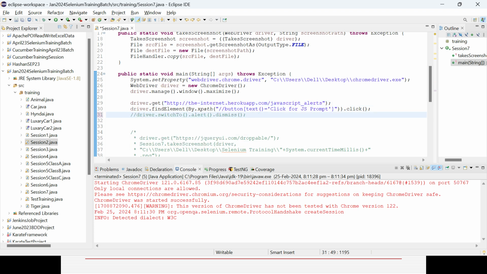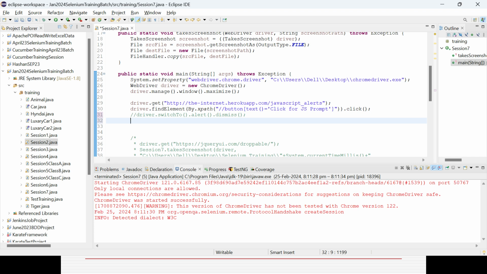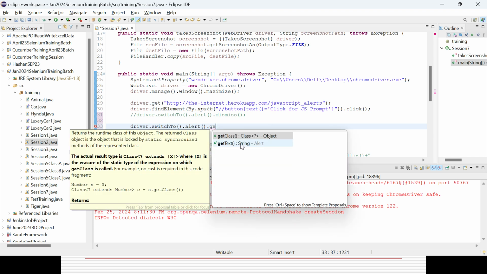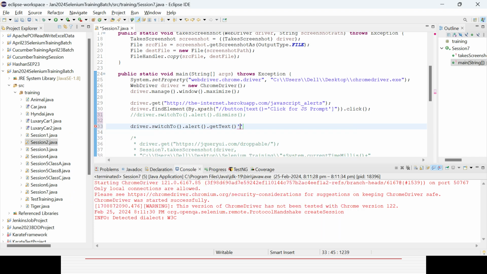Then next one is I want to get the text of the alert. So what I need to do again in a similar way, dot getText. You could see getText. What is the return type? Return type is String. So I can store it in some string, say alertText, and then I can print it out in the console.